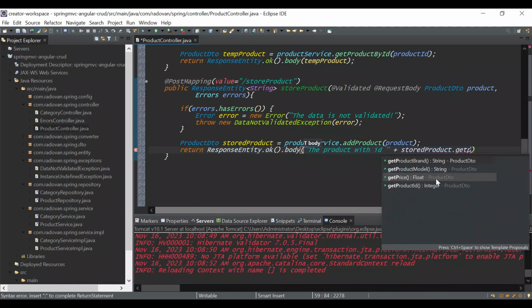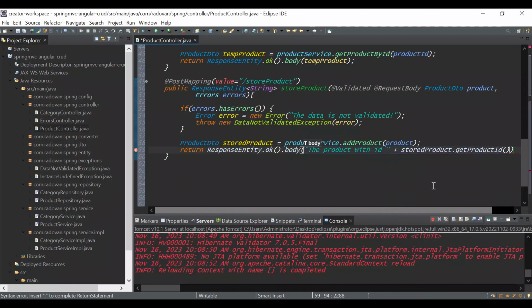Get product ID, here it is. Plus has been stored in the database. I think this will be good.